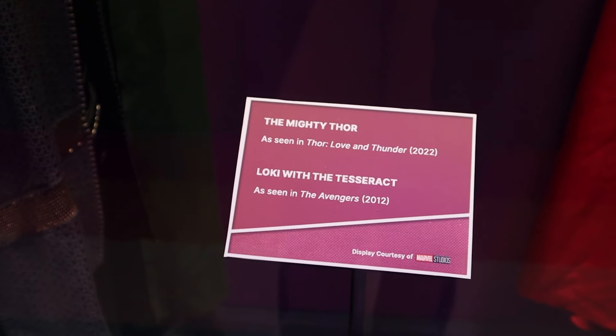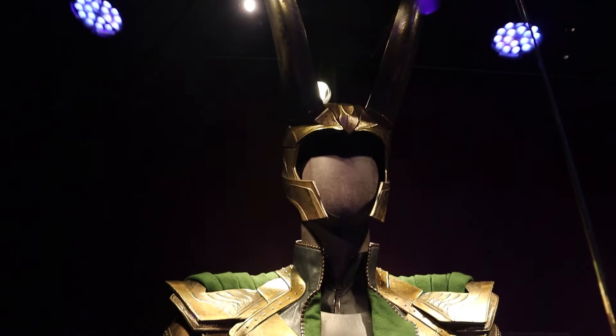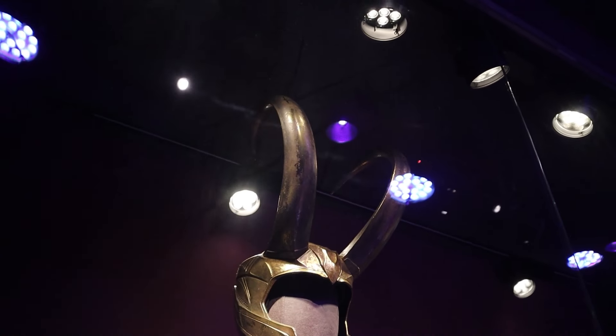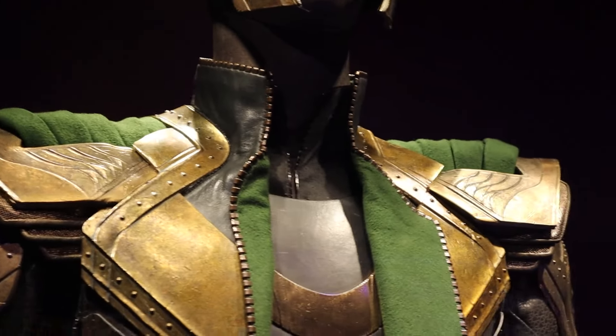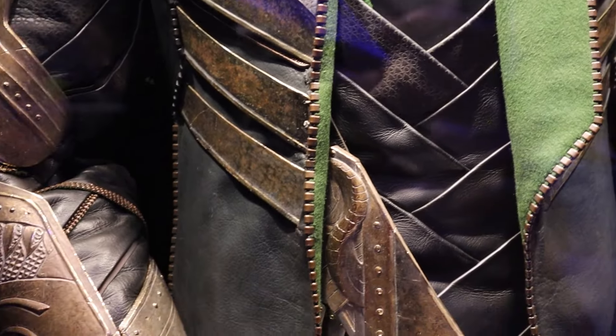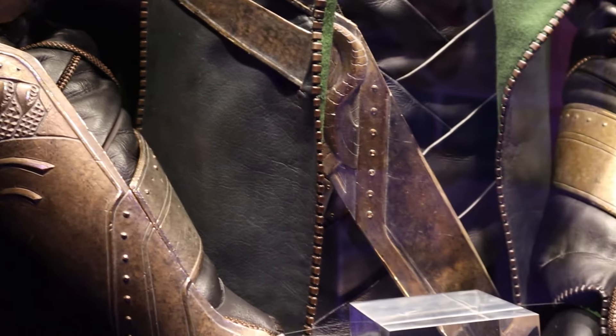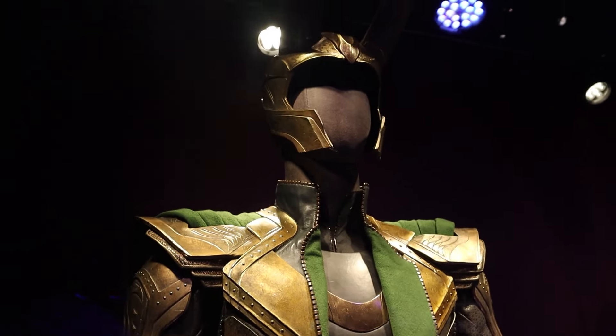This exhibit just got a thousand times better. This is the original Loki costume from Avengers 2012. I absolutely love this piece — look at the horns. I am absolutely in love with this costume. This is one I've contemplated putting on my cosplay list because it's beautiful. Seeing the detail of the clothes, I want to spend hours just looking at these. It's holding the tesseract as well, which is fabulous. Look at the detail on the cloak — oh my gosh, it's gorgeous.